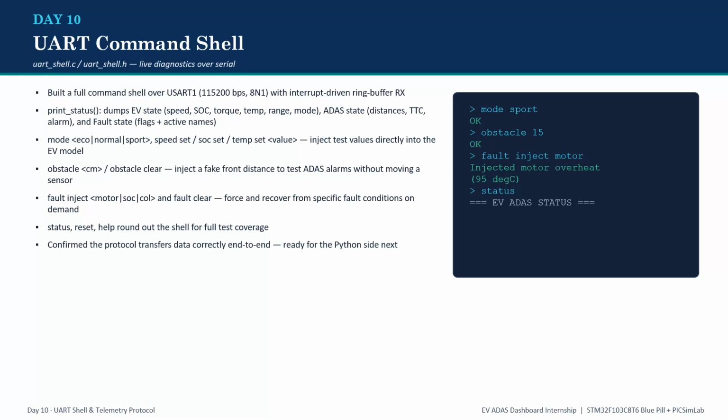A battery panel showing the state of charge as a horizontal bar along with the estimated range and the current drive mode. A speed history panel showing a rolling line chart of recent speed. A vehicle status panel listing the torque, accelerator, brake percentage, motor temperature, and all three sensors, plus the fault state and connection status. And finally, an ADAS bird's eye view, a top down look at the vehicle shown in blue with color coded boxes.